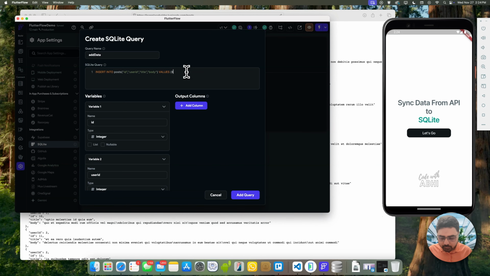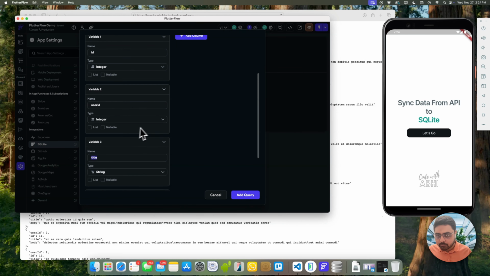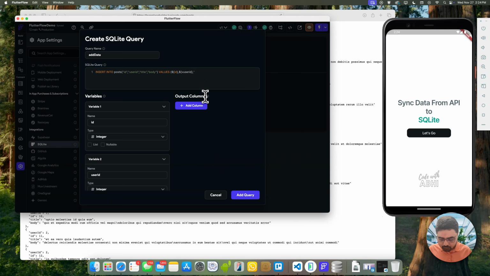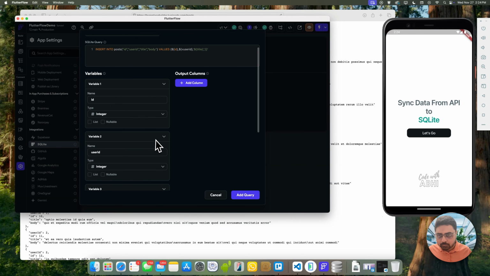Values we will use ID, comma, dollar user ID, comma, single quote title, comma, single quote description.